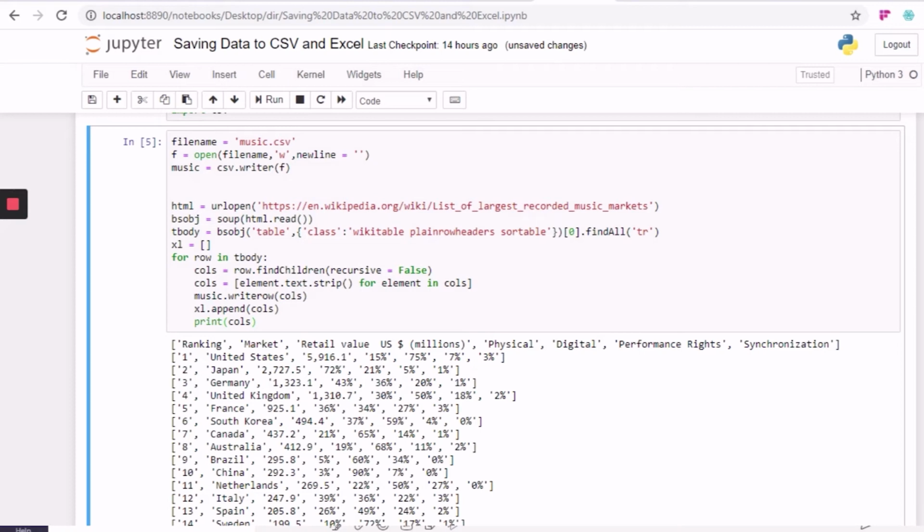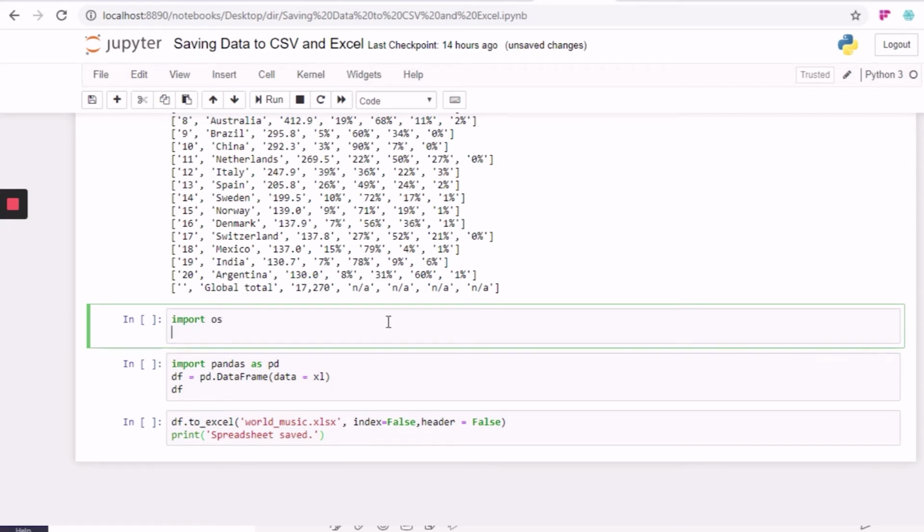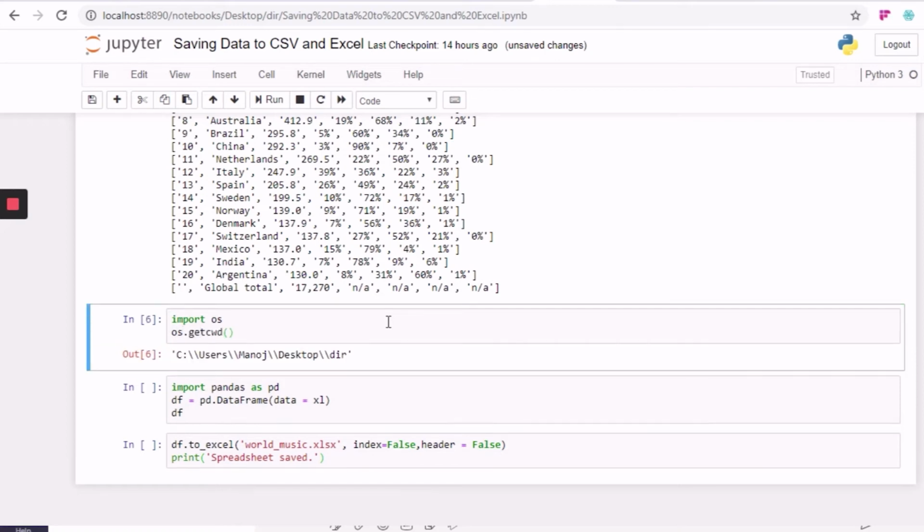We can see which directory we are working in. So import os, os.getcwd(), and run it. So we are working in this directory. Let's check.